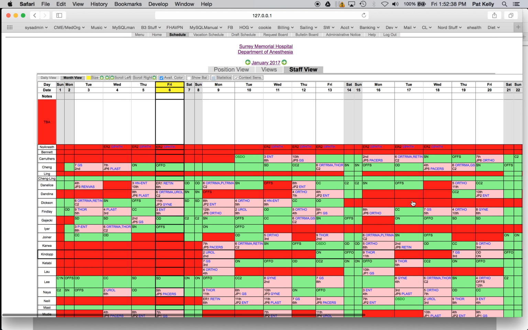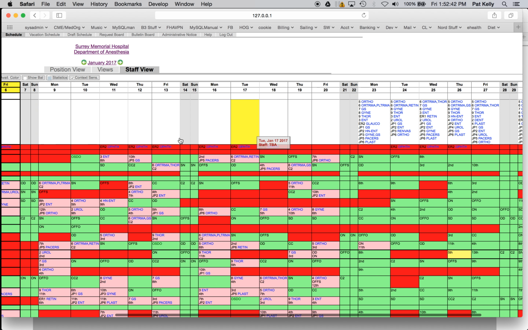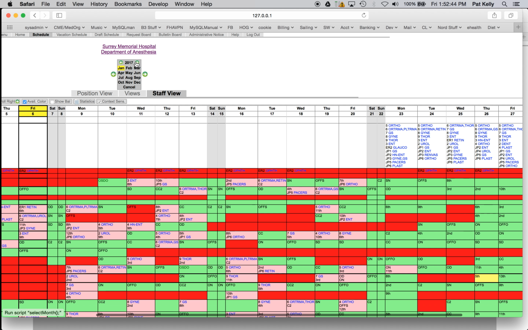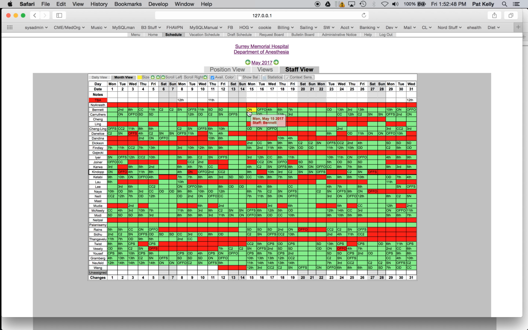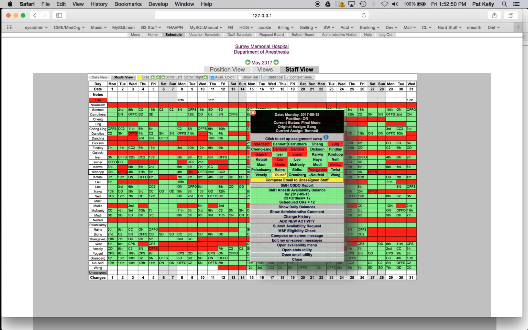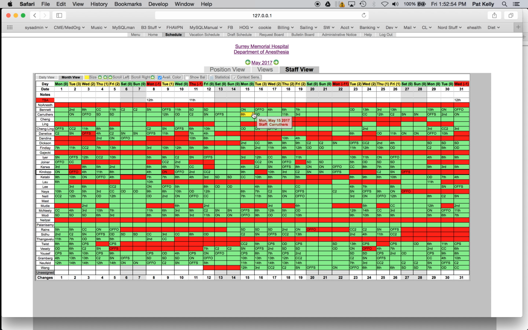Similarly, in months where the OR booking has not entered the surgical services yet, if you do the same thing, click any assignment, show daily balances. You can also see the days that we're projected to be overstaffed.